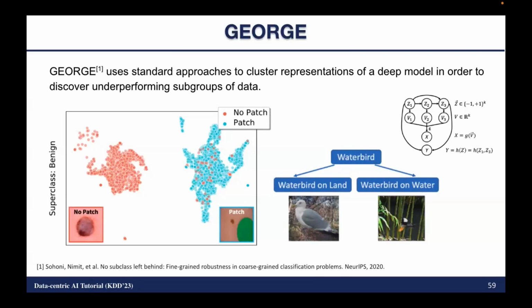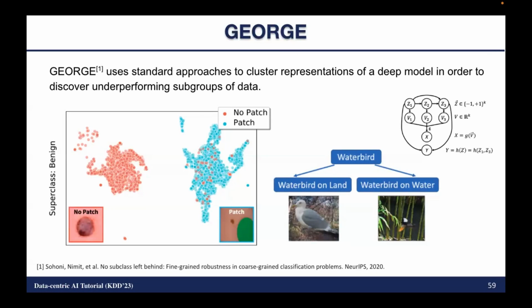So how can we handle such hidden stratification? George is a tool they present, using the latent representation to do the clustering. They found that even though those labels are not exactly shown in your data sets, in the latent space they can be clustered into 2 different groups very well. This is a case example from, I think, skin cancer medical images. With patch and without patch, you can see in the latent space, they can be classified very well. Based on this observation, this work presents methods to help you find those performance gaps in your data without the subgroup labels, by estimating the subgroup labels with generative models.